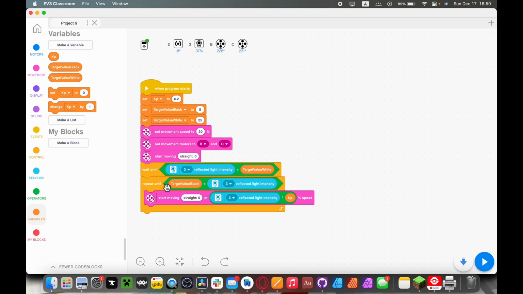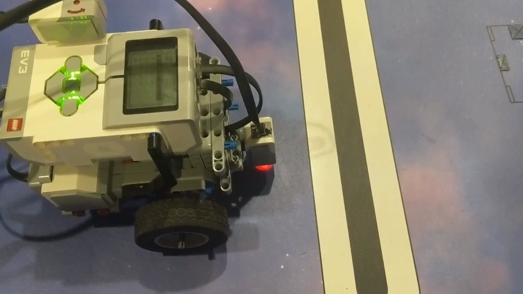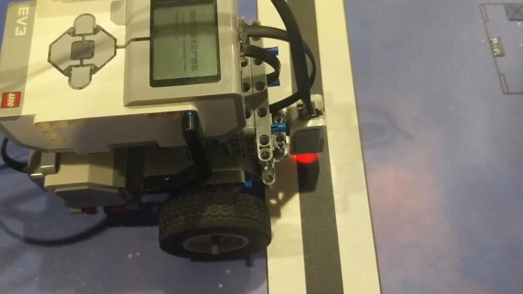It repeats until the robot is on the black line. But it moves at what the light sensor is seeing times the KP, which is what you can adjust. So as it gets closer to the black line, the sensor is going to be seeing a darker and darker value. So it's going to slow down as it approaches the line, preventing you from going over the line. This will really help your team's accuracy in the robot game this year, especially for missions like the shared mission, hologram performer, where there's lines in front of them. This will really help you stop right in front of it and be perfect. Now, as you can see, it slows down until it stops right on the line.